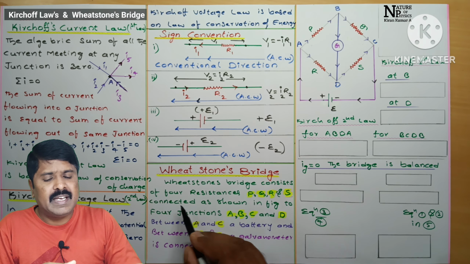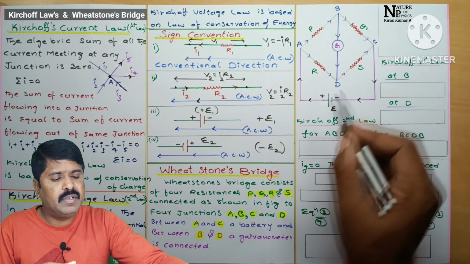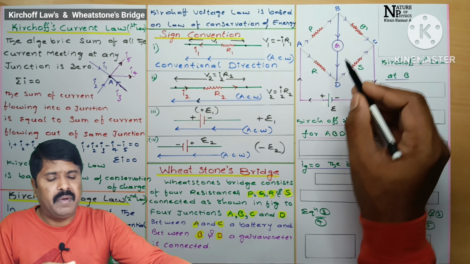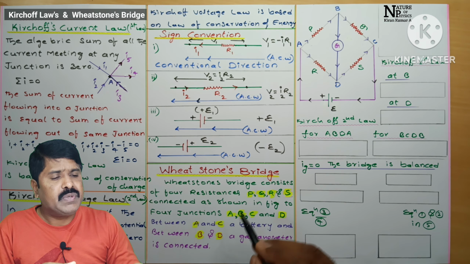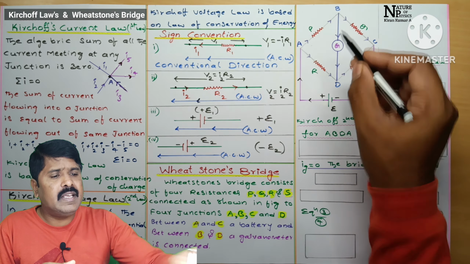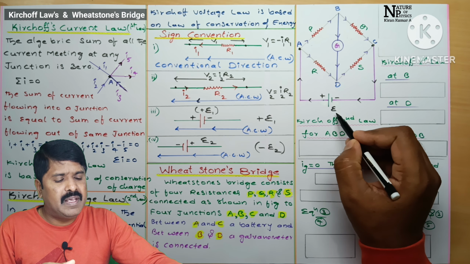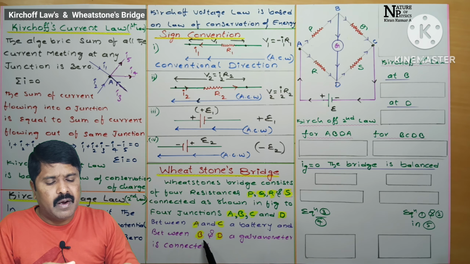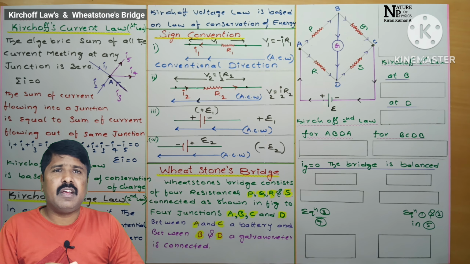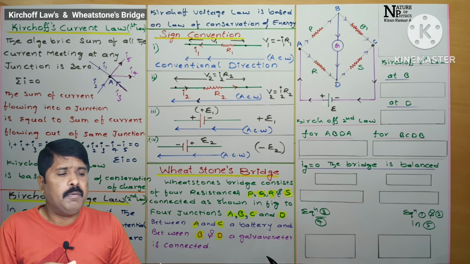Okay, the Wheatstone bridge consists of 4 resistors P, Q, R, S taken, student. Okay, connected as shown in the figure and clearly represented in the figure, and 4 junctions form, that is A, B, C, D, student. Between the AC junction, there is a cell or battery of EMF E connected, and across B and D, there is a galvanometer connected to find the balancing point of the Wheatstone bridge.